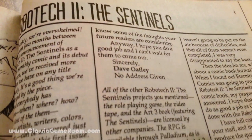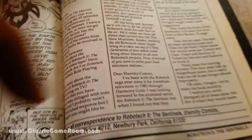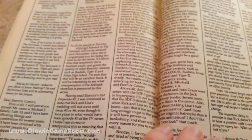And the artists definitely have a thing for Lisa Hayes, but to be fair, who doesn't? Each of the comics also has a lot of letters to the editor, and in the days before the internet, these were all mailed in, and they're actually really passionate letters, so they're kind of fun to read.